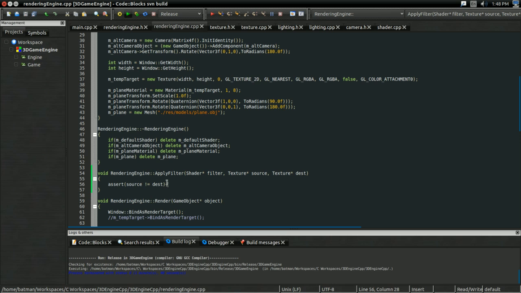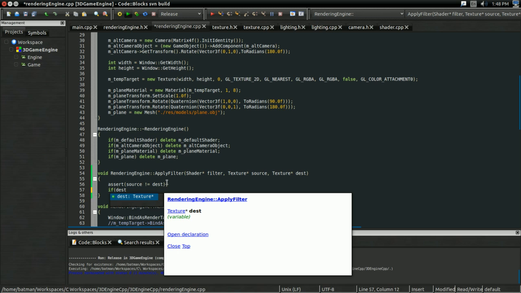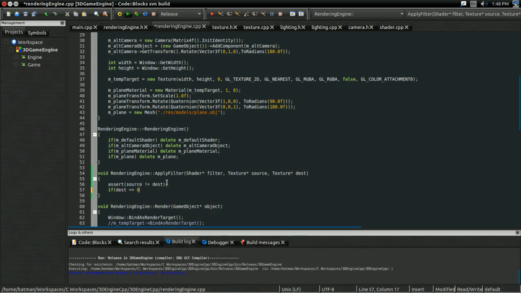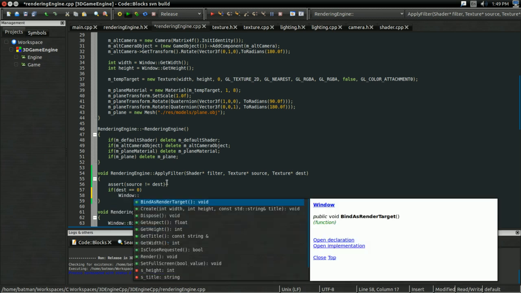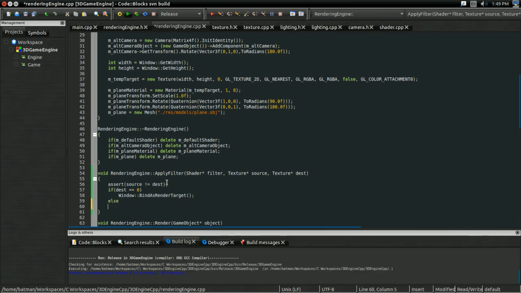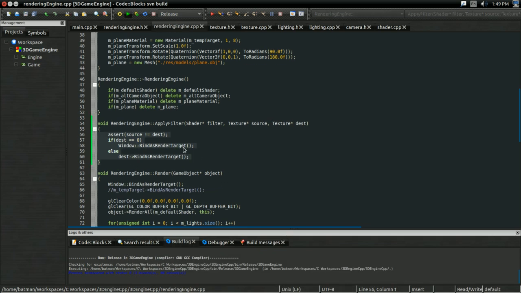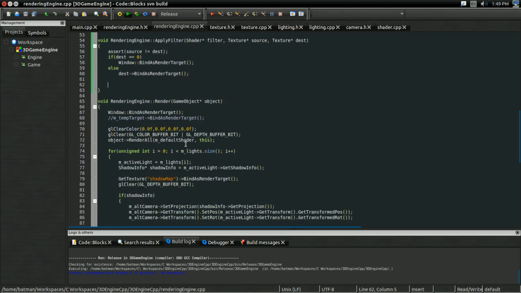The second thing I'm going to test is if dest is equal to 0, because if it is, that's going to be a particular value indicating that we want to render to the window. We want the window to be the destination. Otherwise, of course, we're going to take the dest and bind that as the render target. So cool, that sets everything up.